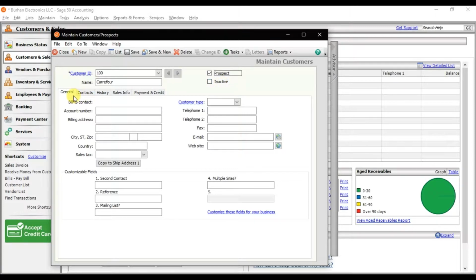Then we have different tabs here: the journal information, the contacts, history, where you need to enter the opening balances, the default sales info, and the payments and credit. We already set up the default information, so this will come automatically. First we have the journal information, that is the bill to contact.